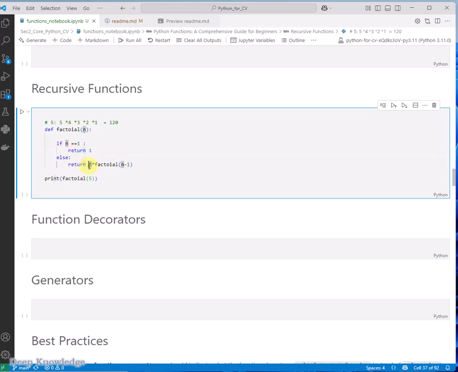So it will be 5 times factorial of n minus 1, which will be 4, and it will go again to this one here, and the input now will be 4. Now 5 times 4, and then call this with 4 minus 1, it will be 3, and again here. It's like a for loop indeed.